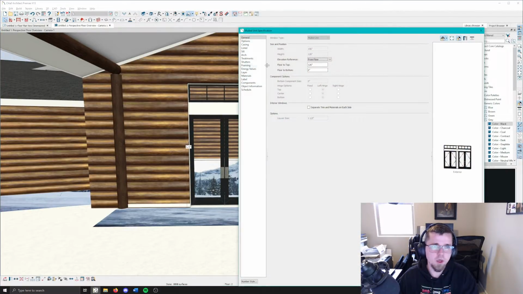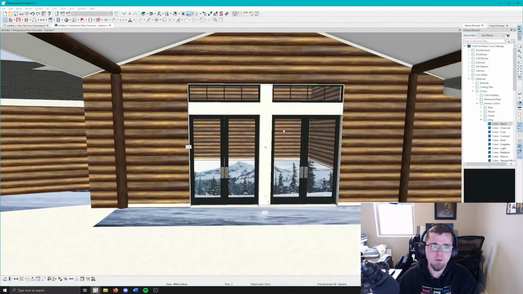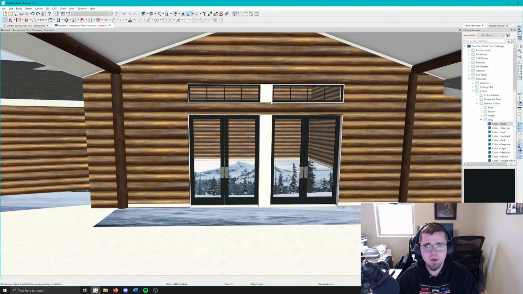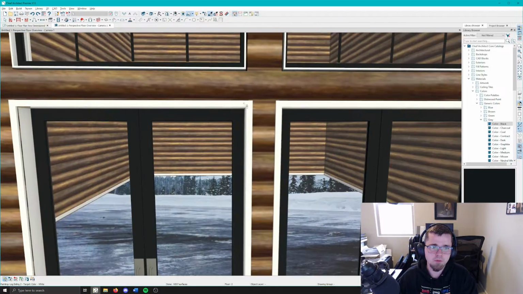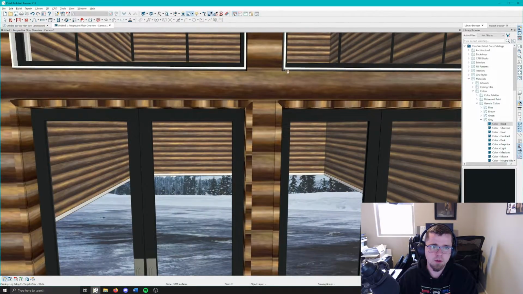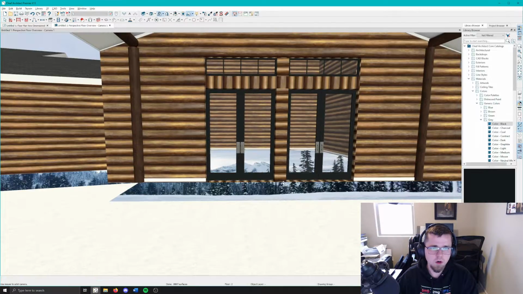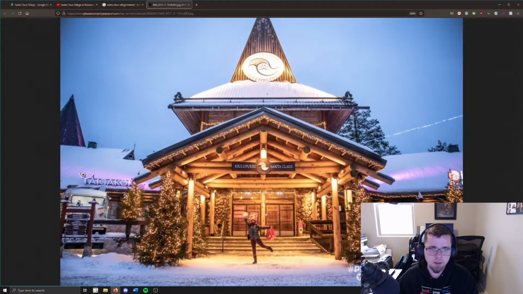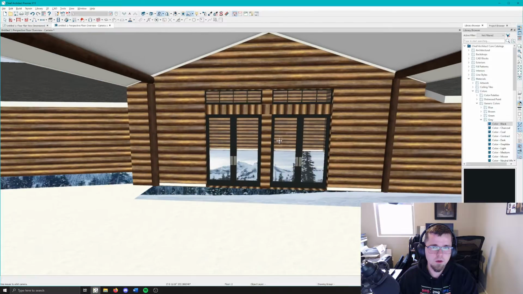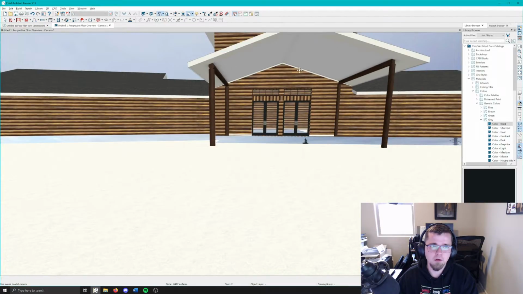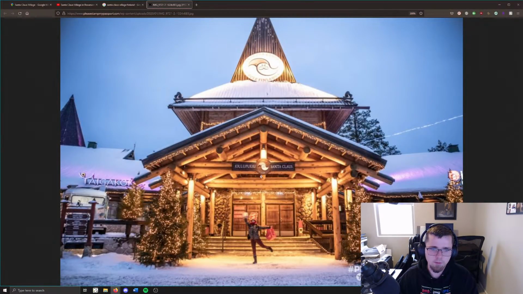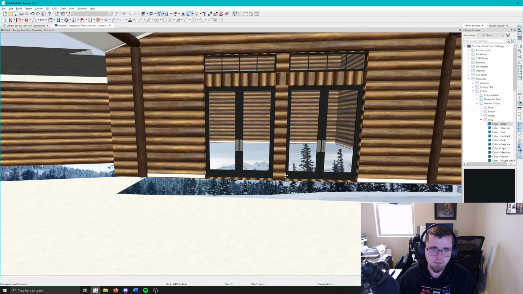Let's see if it'll allow me to change. So this is being nitpicky right here, not something I need to dive deep into, but I'm just gonna give it that same material, which should, yeah, there we go. That's what I was hoping for. Sure, close enough. Let's just leave that. So we do have these log beams up above, which is why this will obviously look pretty darn different, very tight, but let's leave it for now.